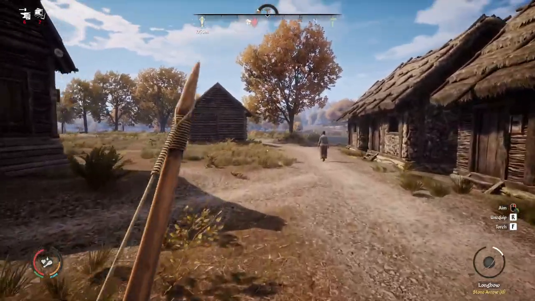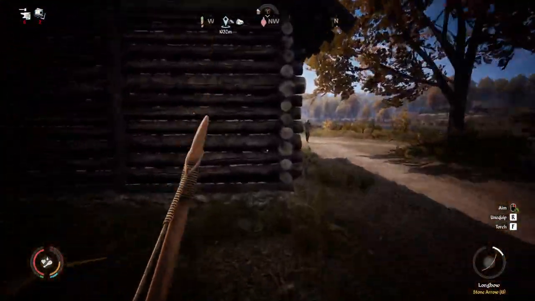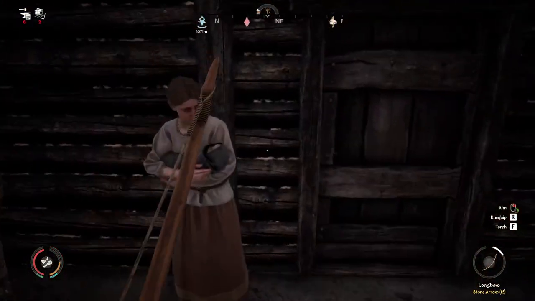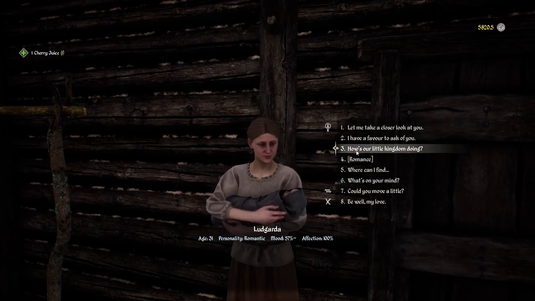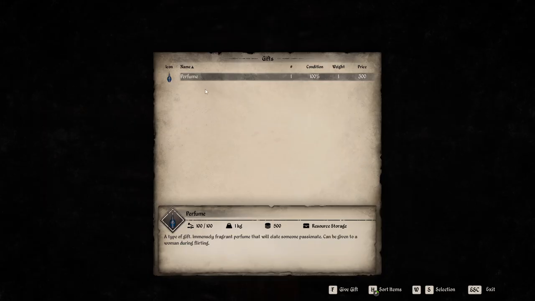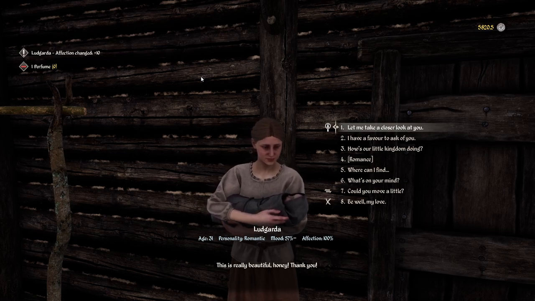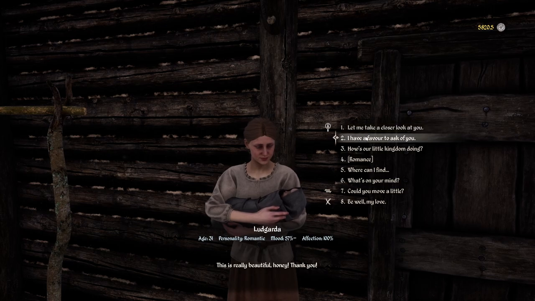Let me go and give her a gift, because I'm in a good mood and I'm a good guy. But you've done well, you've been carrying Hello the baby, there. How you doing? Oh, give me a drink, thank you very much. I've got a cherry juice. Romance, I've got a little something for you. Here's some perfume. Affection change plus 10, but it's already at 100. So, yeah, you don't need it.